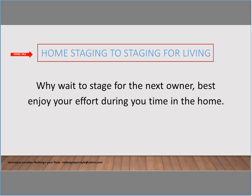After discussing all this with you guys, the main point that I want to put across is home staging is staging for living. So now that you know all these points, the main thing is that when you move next time, do them right away. If you're going to be changing the light fixtures or painting, you're going to put in all that work and you want to enjoy it. So why not do the work at the beginning, for selling down the line, but at least get to enjoy it while you're there.